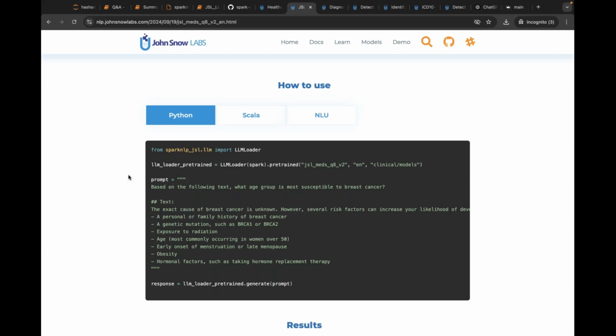Now, all you have to do is install the library, and then just use the LLM loader import and run it. Now, there are a couple of things here. For these larger models, by the way, one thing: you do need to have a GPU running.